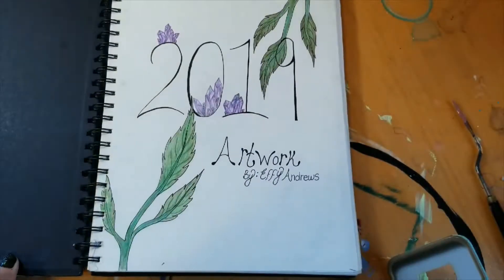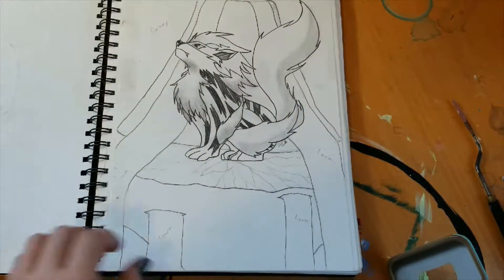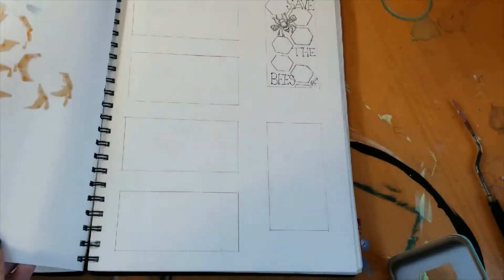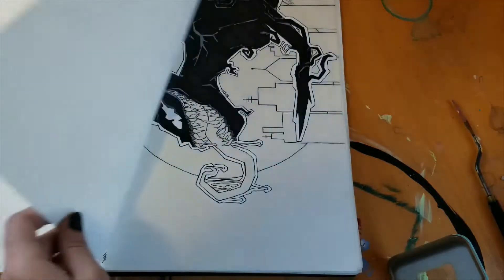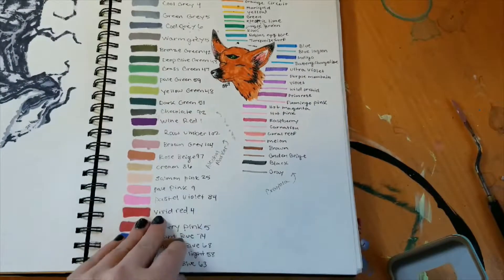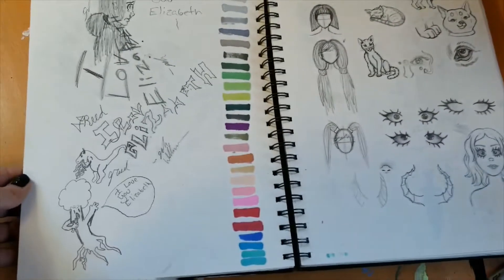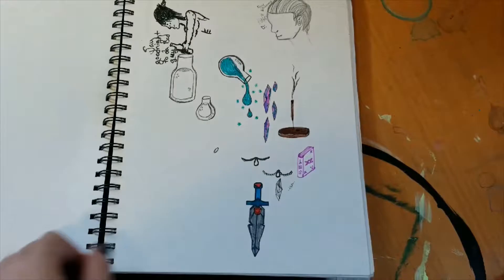The markers ended up fading really bad on the front of that — this was a commission piece that I did for somebody, just a marker doodle. We're gonna make handmade stickers, anatomy studies, my female Venom. These are swatches of some knockoff alcohol markers. More anatomy studies, some doodles, and a character my boyfriend did up there.